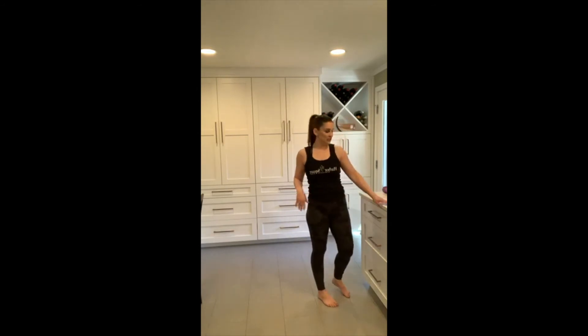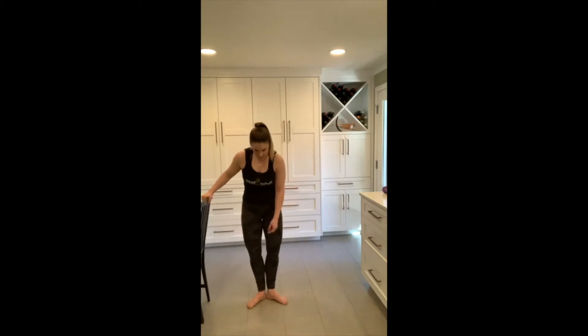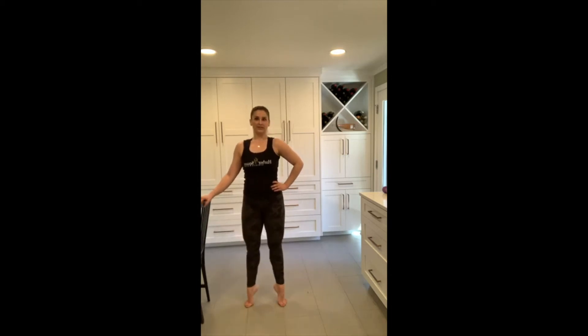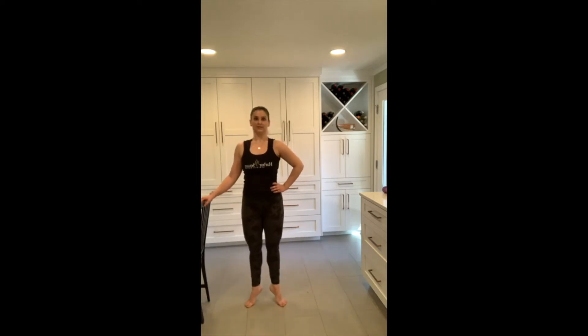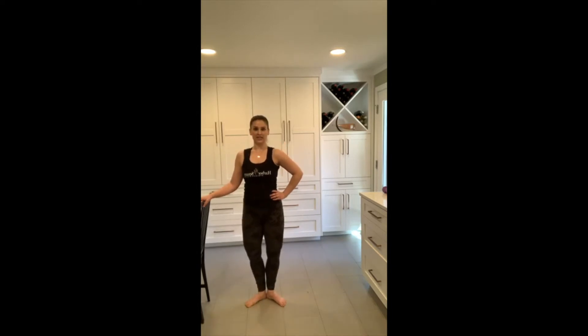We're going to come to the other side. Coming back to that first position — heels together, toes apart — just find that light plié, and then relevé. Focusing on form here so that when the moves get a little more dynamic and difficult, we remember that good form to come back to. Tucking our tailbone, strong ankles. Four more. Nice — knees tracking over that second and third toe.